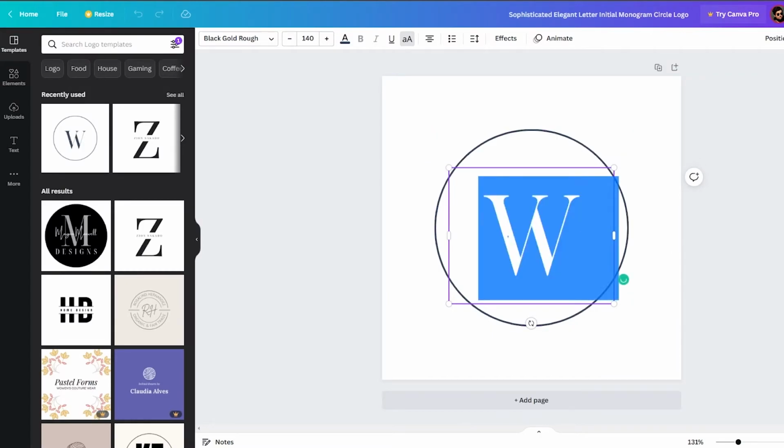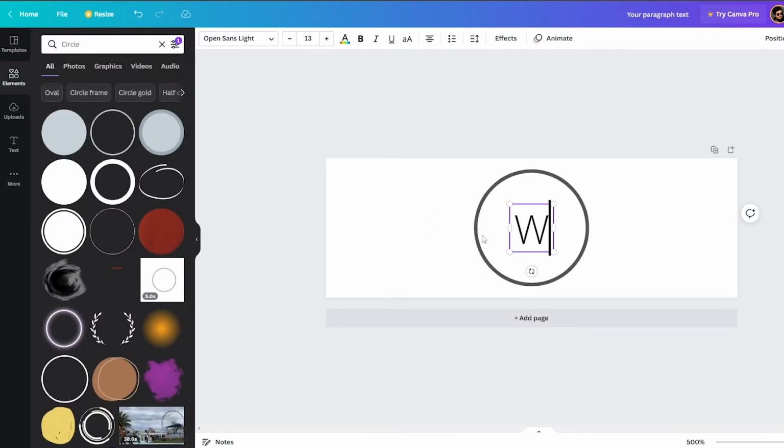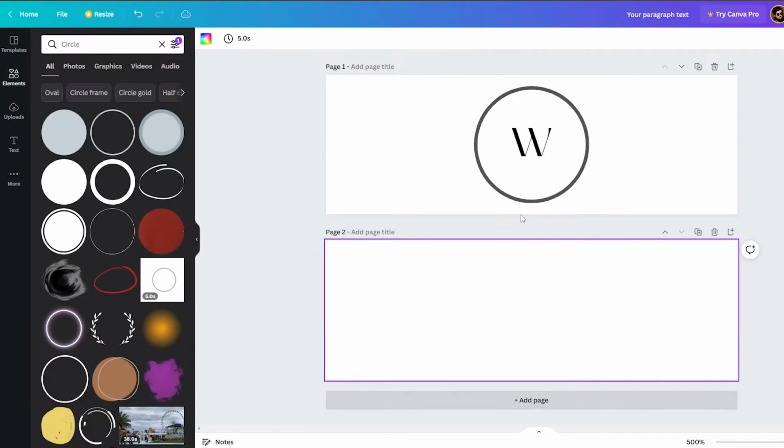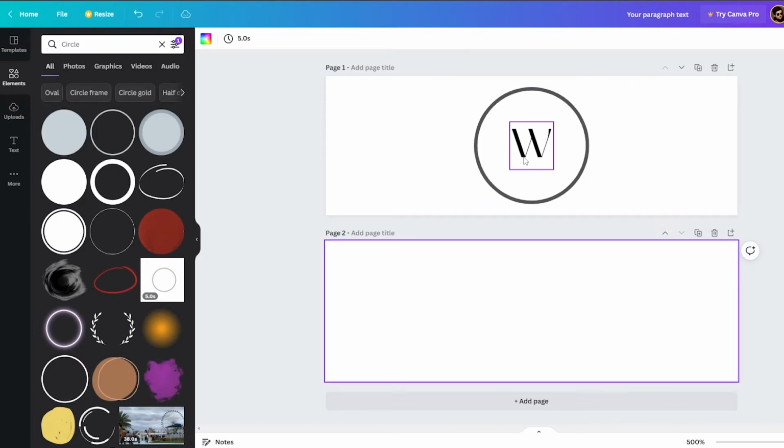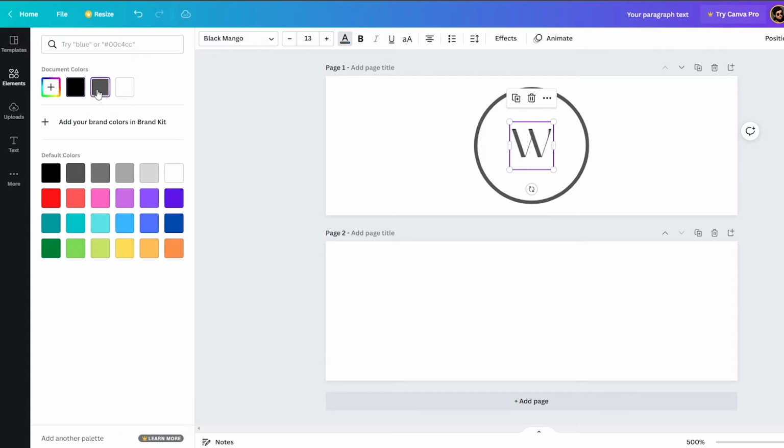So this is, what is it? So it has some different upscale as well. It's different, 140. It has a different color. It has a different font as well. So let me just choose that as well. I think this looks nice. Yeah. So for this one, I'll also choose a different color, like a gray, and we'll click on that.